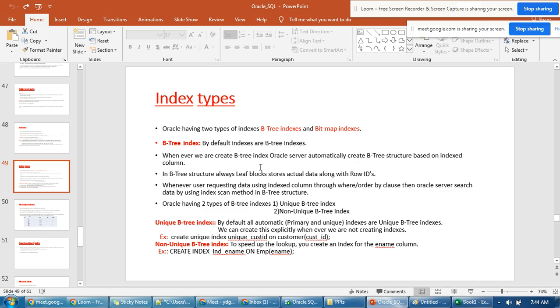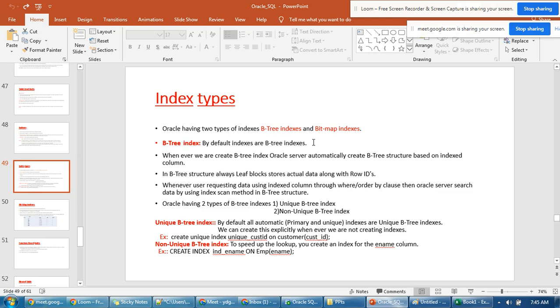B-tree index will be created only for high cardinality values; for low cardinality values, like if I want to create the index on male and female, only two values will be there. Sometimes nowadays people are adding a third gender as a value. Okay, maximum three or four values will be there. Like that, a transaction type is either credit or debit.